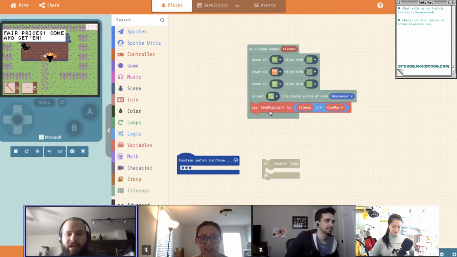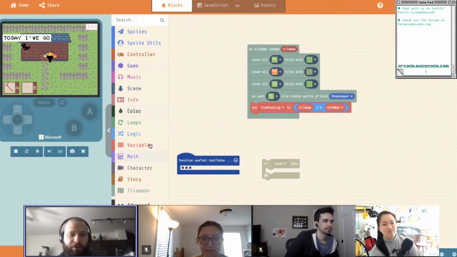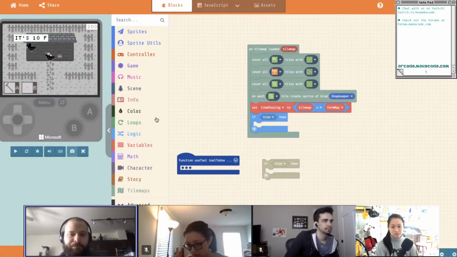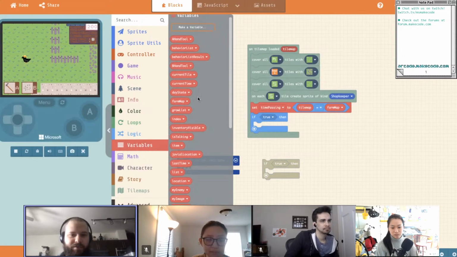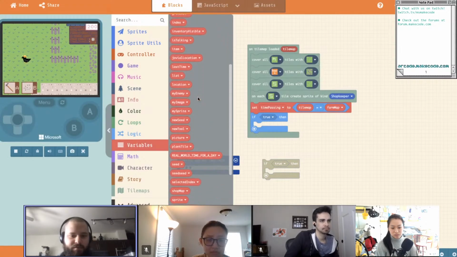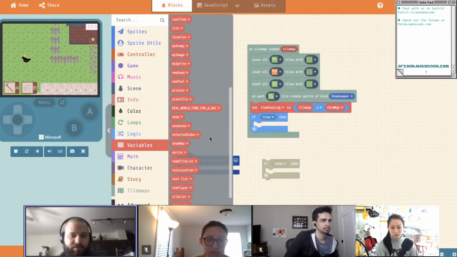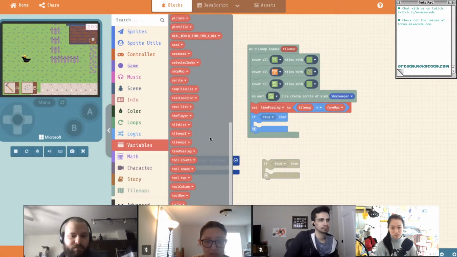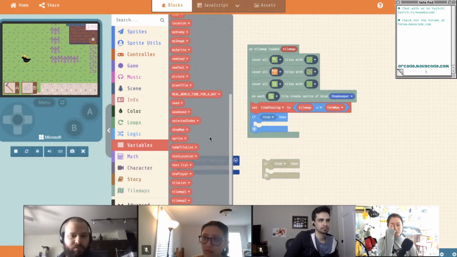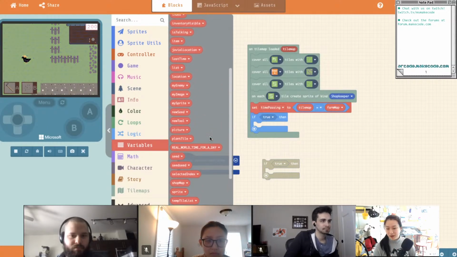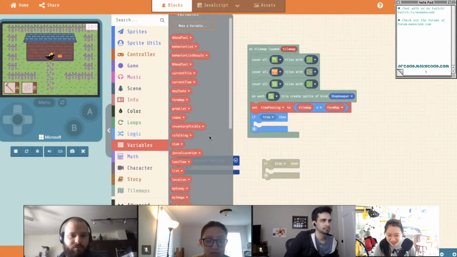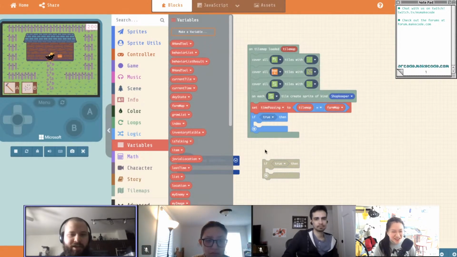Inside of this onTilemap loaded, we're going to go into logic, put in an if, and see if that shopkeeper exists. Should be around here somewhere. What did I name this guy?